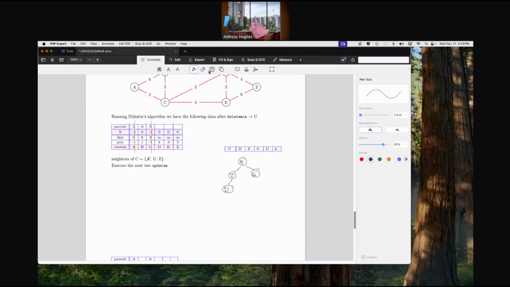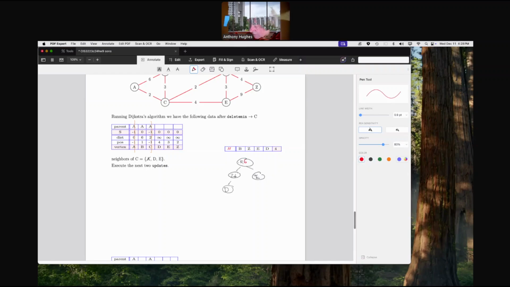Now, I should give space to put in the values. So if we're doing a slightly bigger picture, D and E and B, I can also go ahead and put in values. Now B has value 6, I use red.